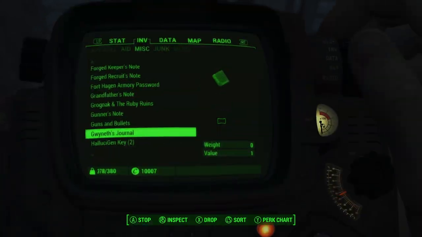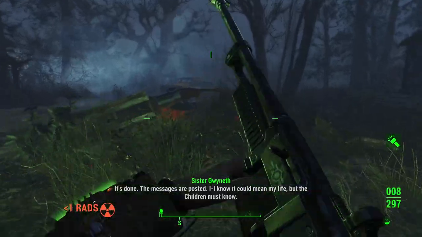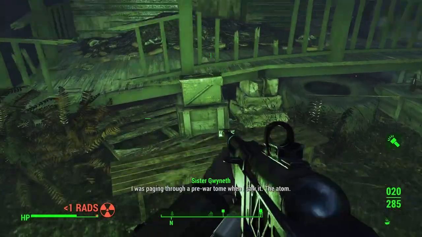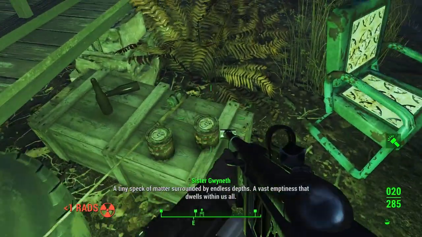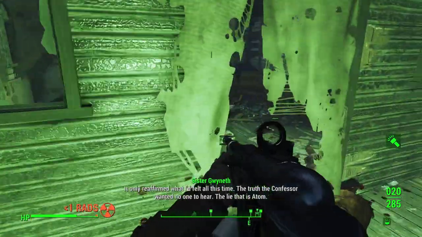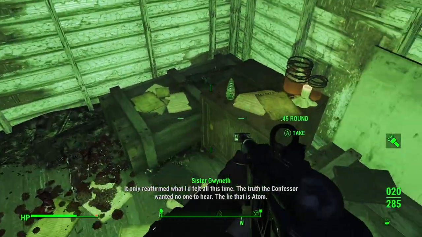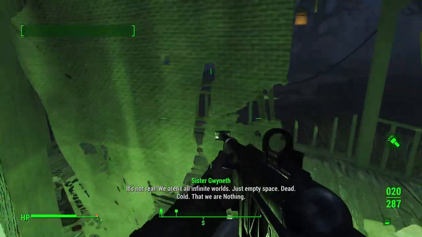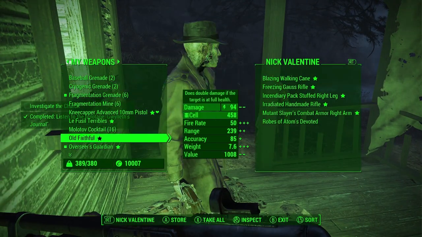It's done. The messages are posted. I know it could mean my life, but the children must know. I was paging through a pre-war tome when I saw it. The atom. A tiny speck of matter surrounded by endless depths. A vast emptiness that dwells within us all. It only reaffirmed what I'd felt all this time. The truth the Confessor wanted no one to hear. The lie that is Adam. It's not real. We aren't all infinite worlds. Just empty space. Dead, cold. That we are nothing.